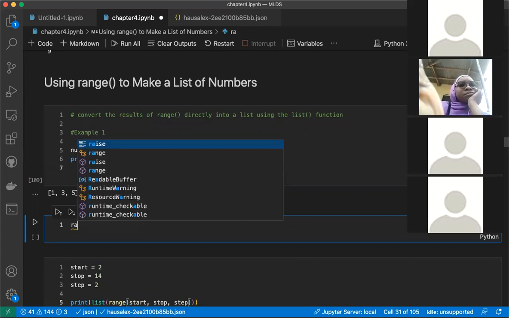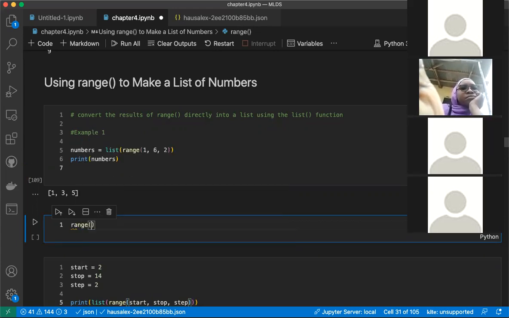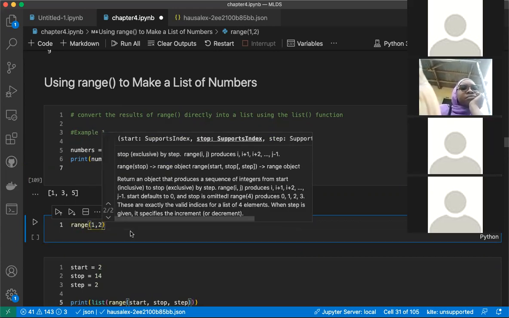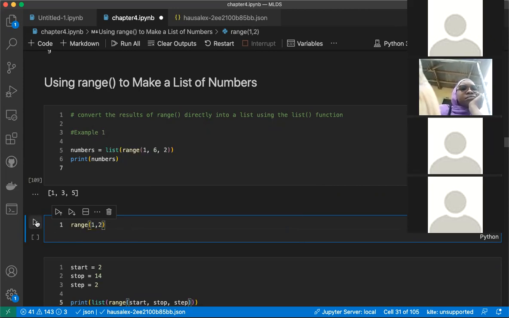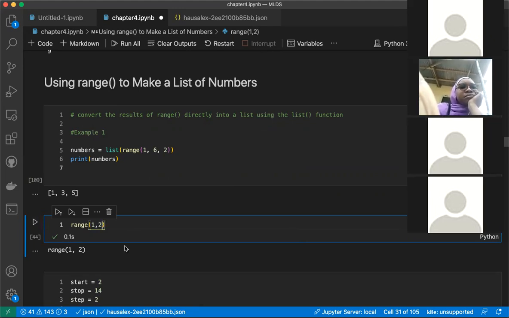If I have this range 1, 10, this is a range. And as you can see, it does not return a list of numbers from 1, 2, 3 up to 10. Range is a lazy function in the sense that it only stores the beginning and the end of the list.